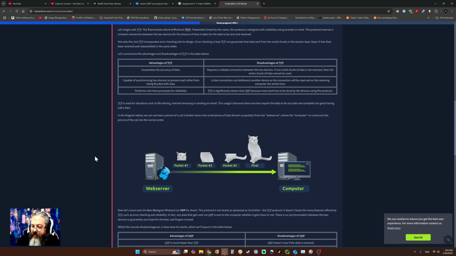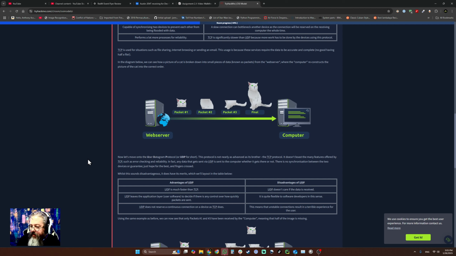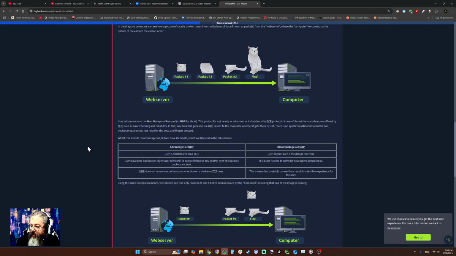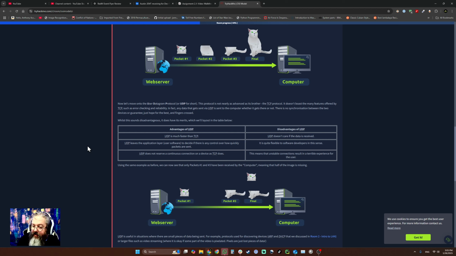And then let's move on to UDP, the User Datagram Protocol. It's much faster than TCP because we don't really care if the data is received in a timely fashion.